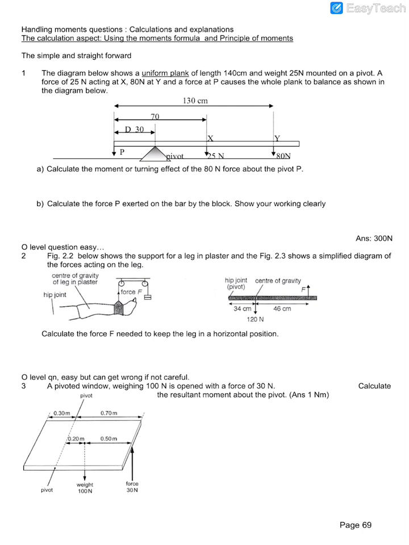That's why you see here it is labeled 140 cm long. That means the center of gravity is how many cm away? The plank is 140 cm, so this is 70. The cm is missing. Now in this question, they say there's one force of 80 newtons acting at Y, then they draw another force at P.